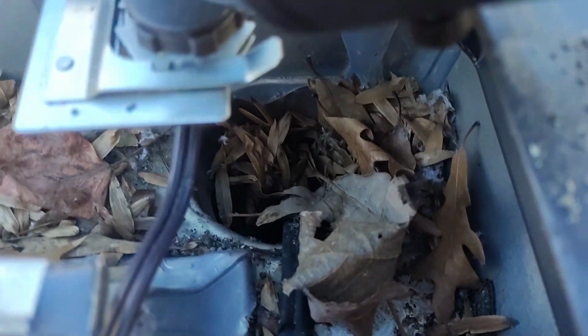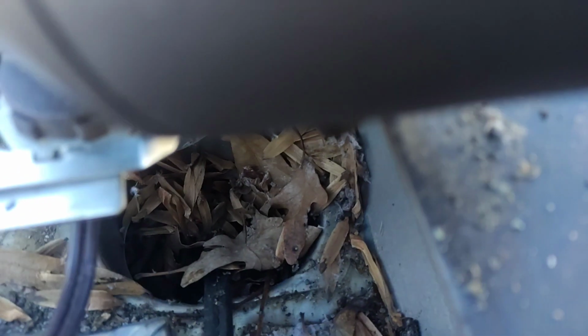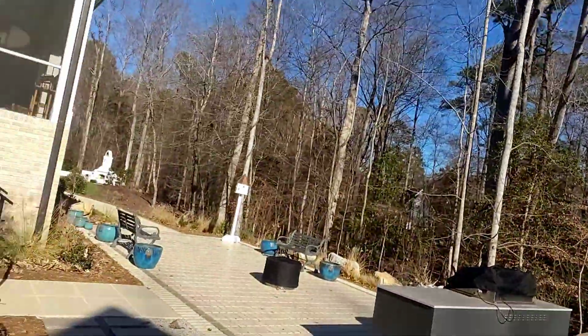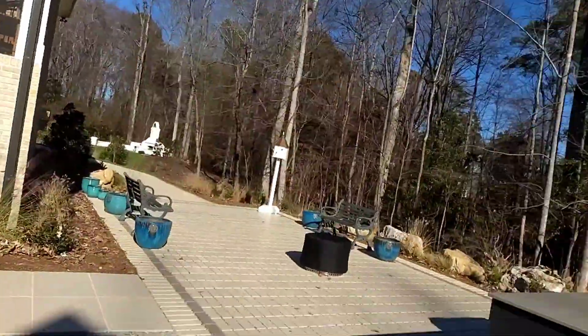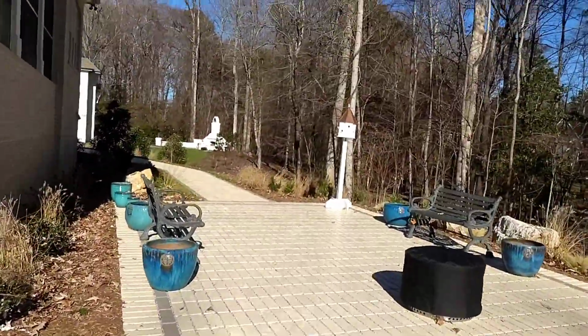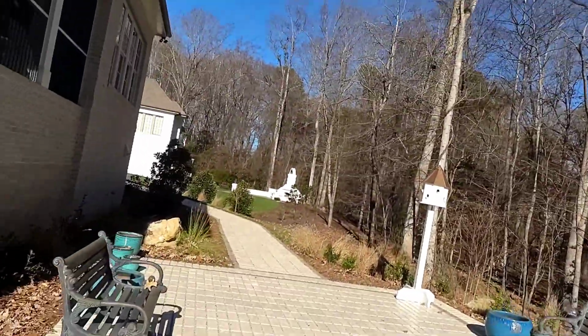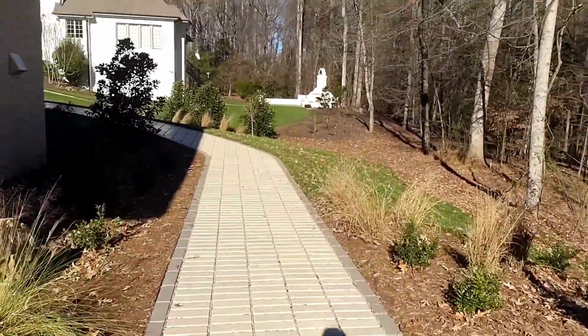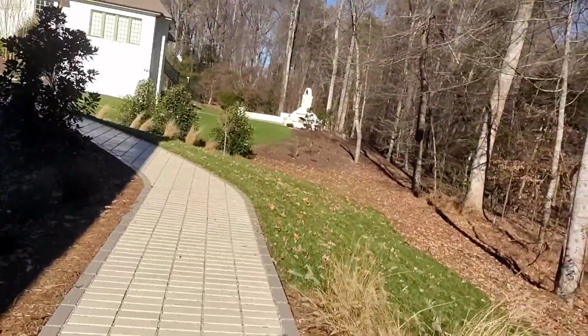So instead of having a nice clear path, everything is getting caught on this wire. Alright, well, that's going to do it on this one. We've got ground cleanup done, and try to make the area look as good, if not better, than how we found it. Nice clear pathways, and everything nice and cleaned out up here.